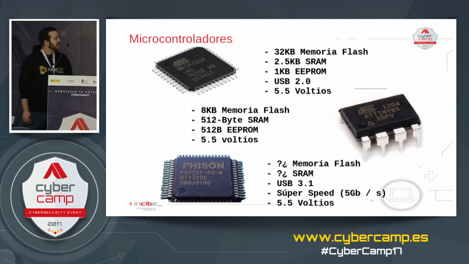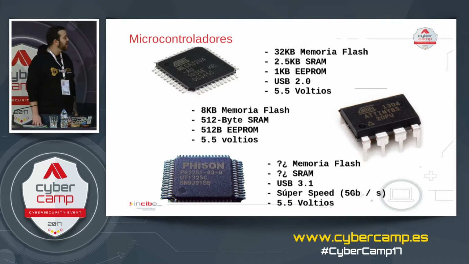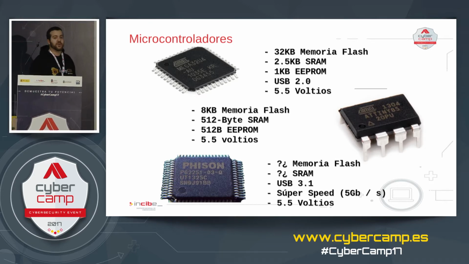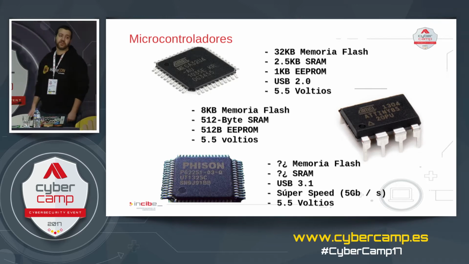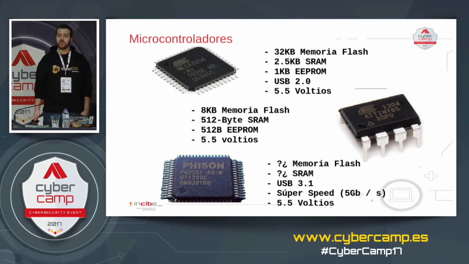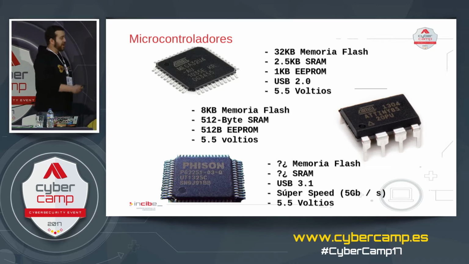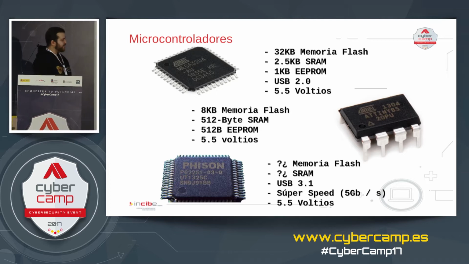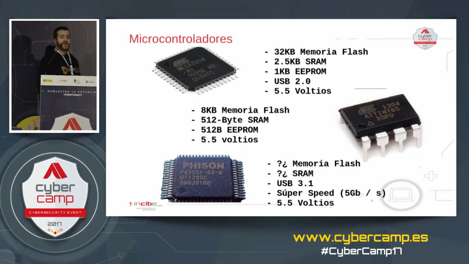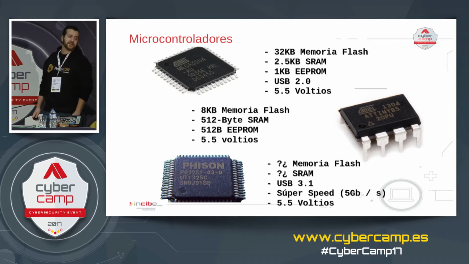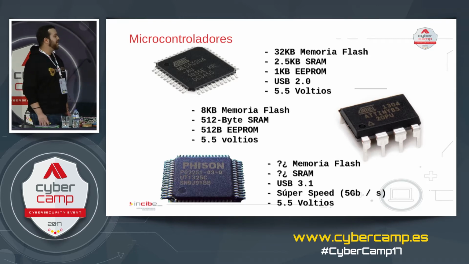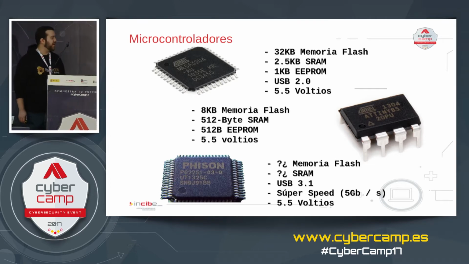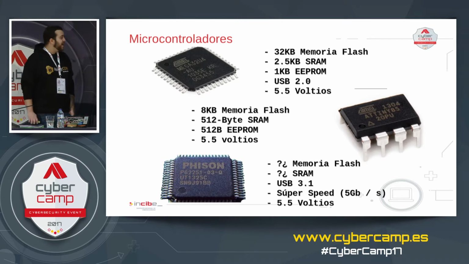Those are the main microcontrollers that we can use to do a BadUSB. The first is ATmega32u4, installed in Arduino Leonardo. It is one of the first projects that changed the firmware to create a BadUSB. The second is ATtiny, a more economical version. It has less memory, and it allows more reduced payloads, but is very much used.